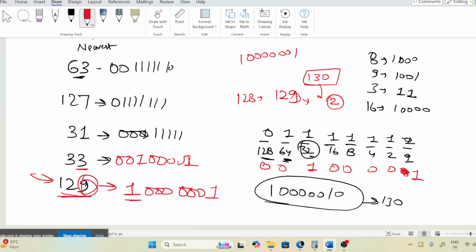So what is the trick here? Which is the nearest number? So we are having 128. So 1 plus or 1 minus you can easily do. The 64, 1 plus or 1 minus, it is easily done. So if the number is 1 less than a 2 raised to n power number which is given to you, so if the number is minus 1, then all the remaining blocks will become 1 automatically.